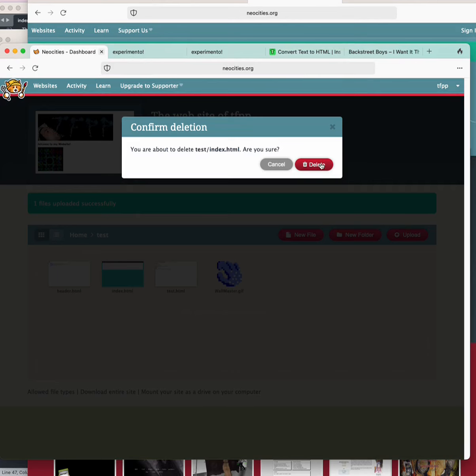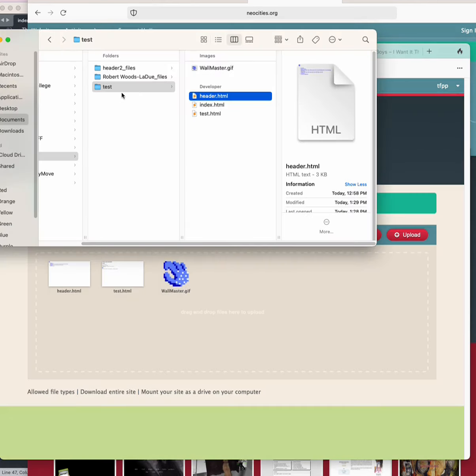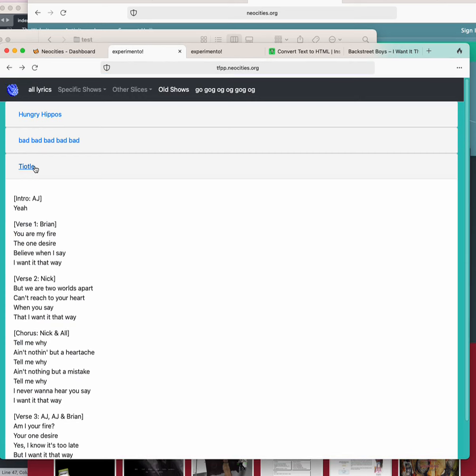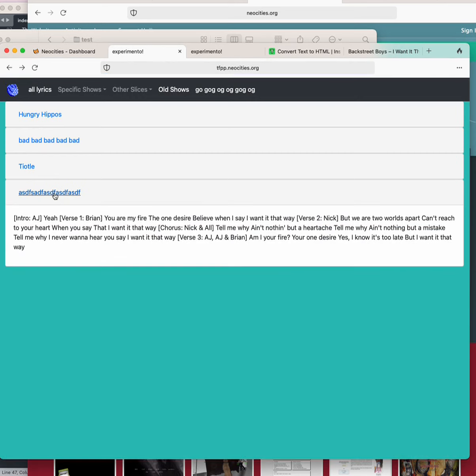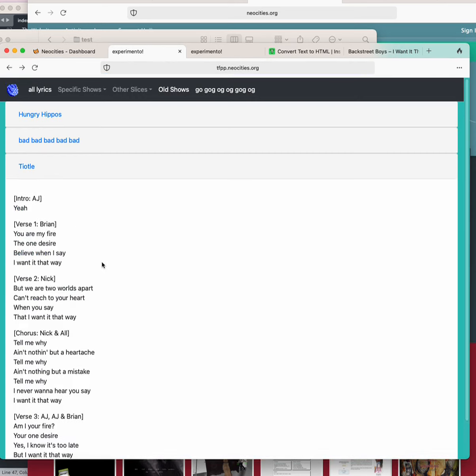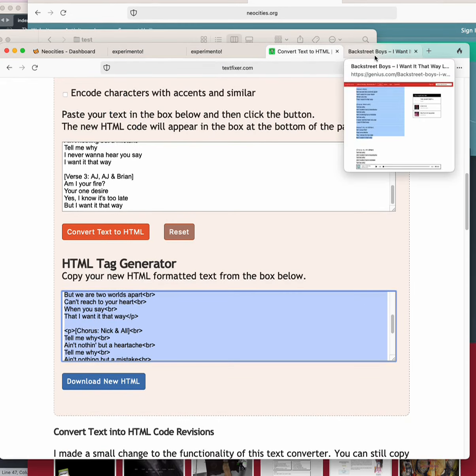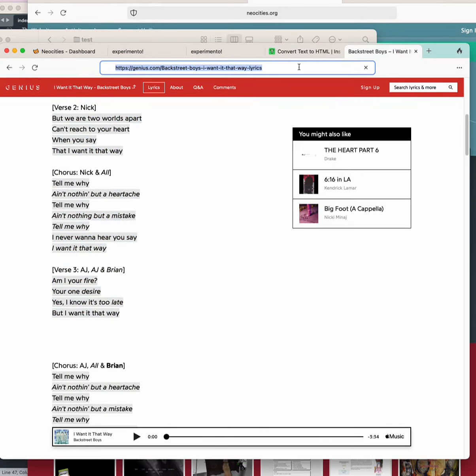See, that one looks good. This one looks like that. So you can see the difference. So this is a very handy site for doing lots of lyrics. And then also, what's it called?